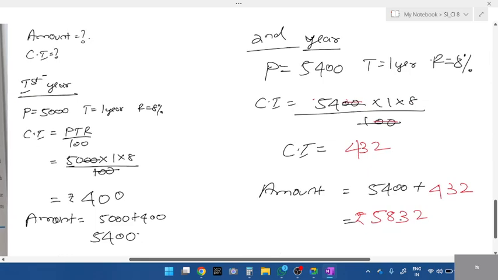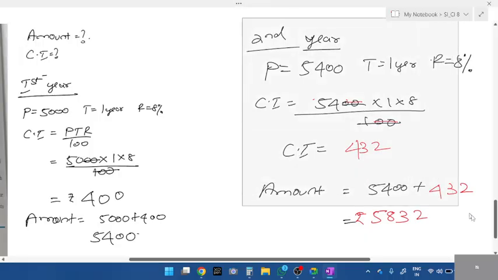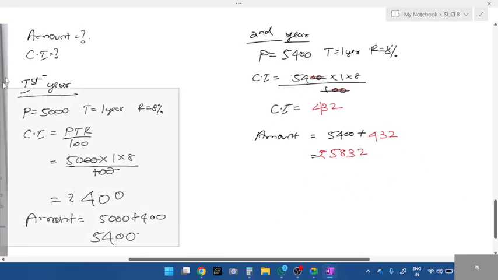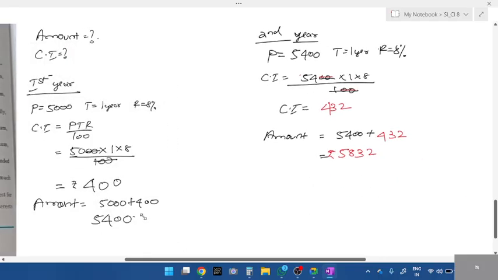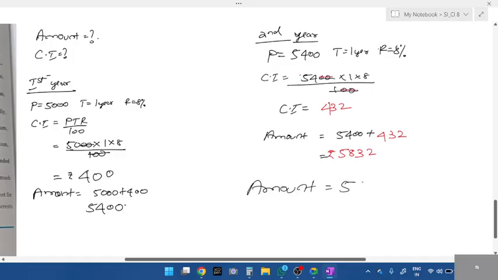Okay, what's the amount we got, students? Tell me the amount. See the total amount. Last amount, what is the amount we have? 5,832. And they've asked us to find compound interest. Total, how many compound interest we found? Two, right? Okay. Now, this is the amount, students. Amount answer: you should always take the last one, 5,832. If you want to find compound interest, we have two compound interests.